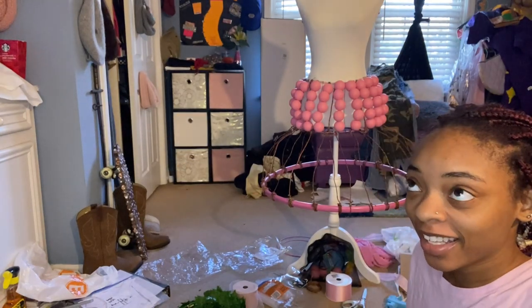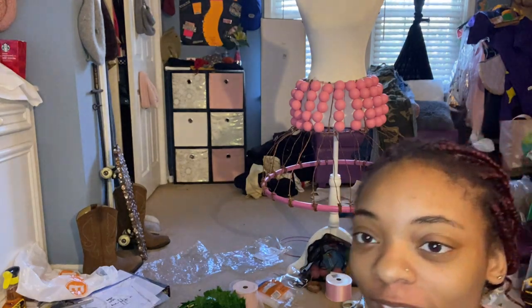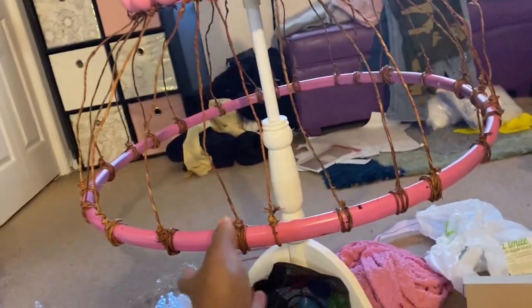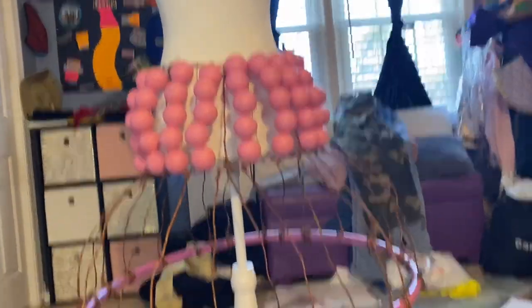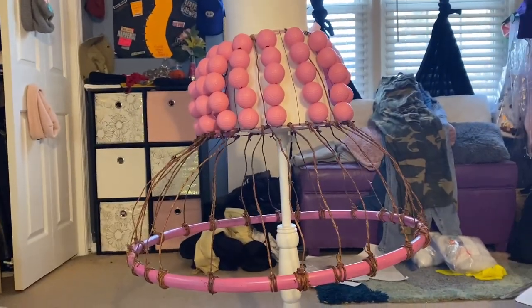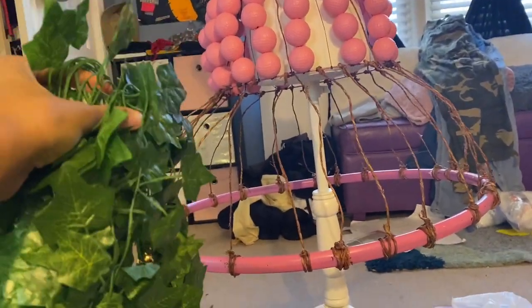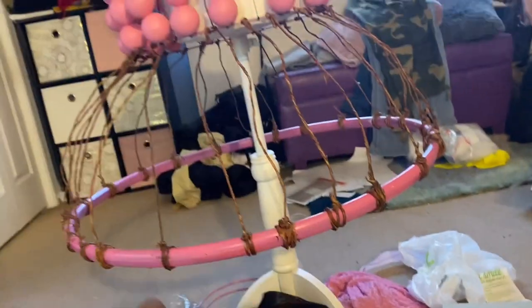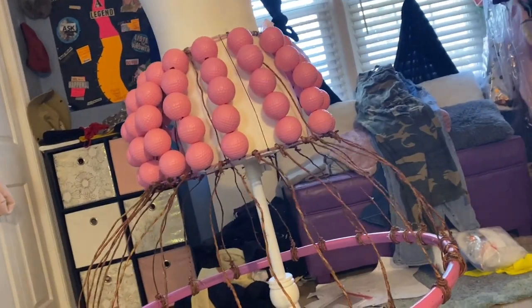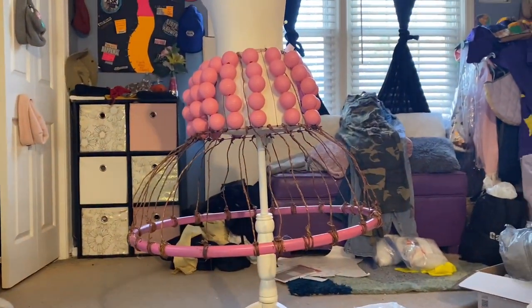Today is the 24th — I have three days left according to my deadline, which was the 27th. I finished the framing and it looks so cool, kind of like a birdcage. Some of the base framing ones are sticking out, and I did that intentionally to make it look three-dimensional and puffed out. Before I add the fake vine leaves, I'm going to put ribbon around the framing — that's why I added extra framing in the middle and those green framings at the top.